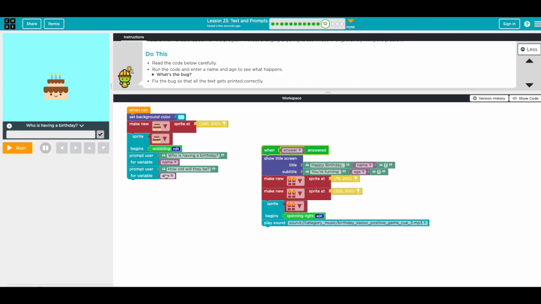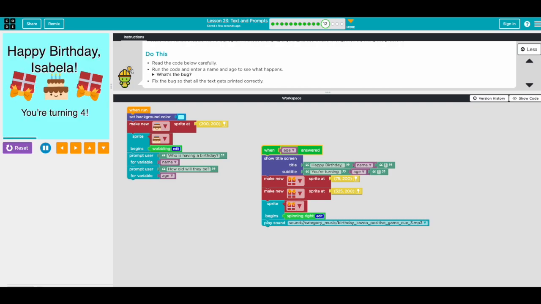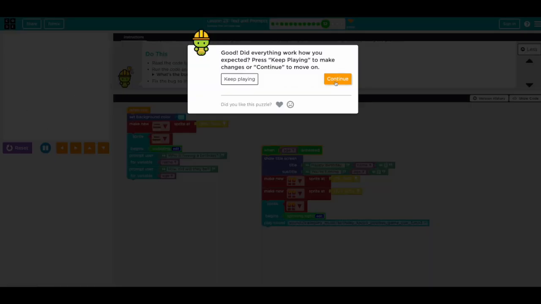So when we answer age, by that time we know the name as well. So I can put age here. So when age answered, you can do all those things. Now it's not doing any of this because it doesn't know what answer is. Okay, so we can run it again, and to Isabella, we can do 4 and voila, we have this, right? Cool, that was pretty cool.